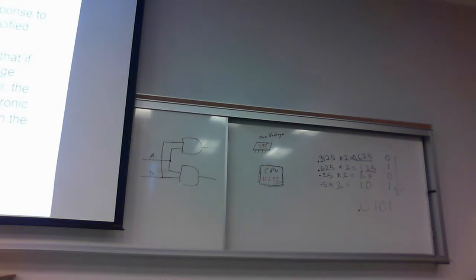Okay, so we have this notion of rejection time that we introduced with our inertial delay, and that is what I'm talking about when I say we have this filtering action going on. That would be this particular component filtering through or rejecting that change in signal because it's too momentary in nature. Okay, so here's an example of it. Where I might have two inputs, A and B. Okay, A switches, then B switches.